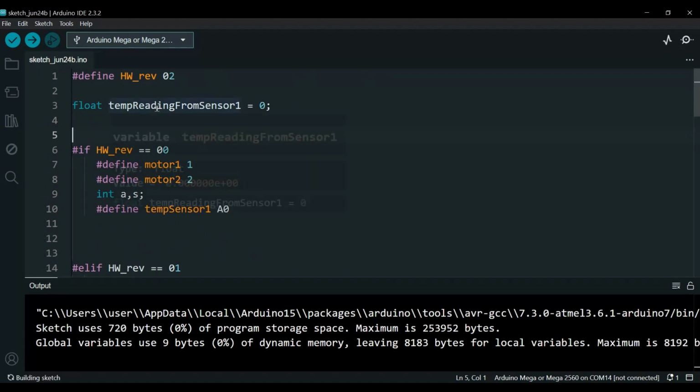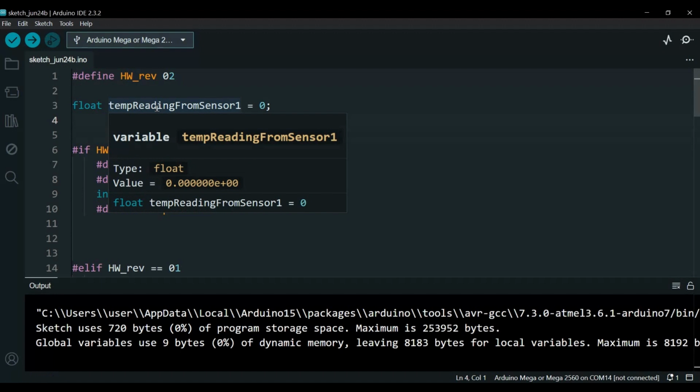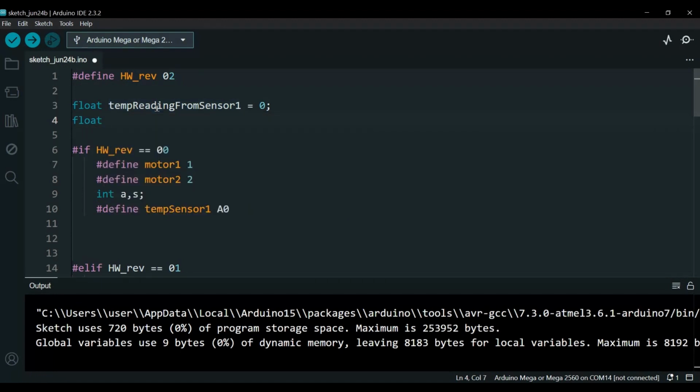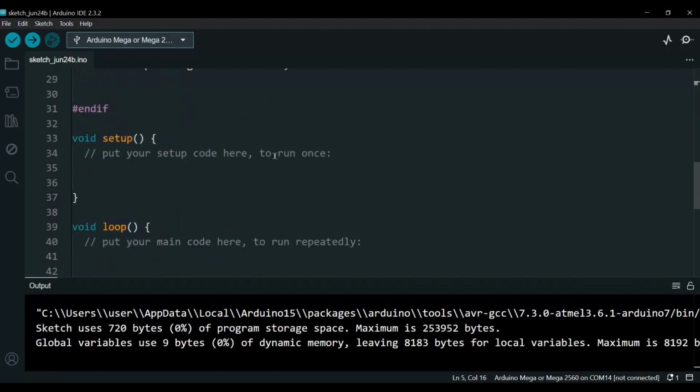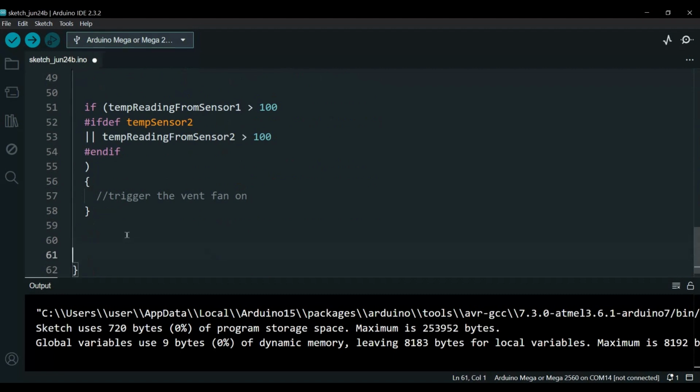Let's say I have another float of room temperature equal to 0, and also a float delta temperature also equal to 0. Okay, I have these two variables, so I'll take this one, delta. Let's say I have an equation here to calculate the delta of these readings.